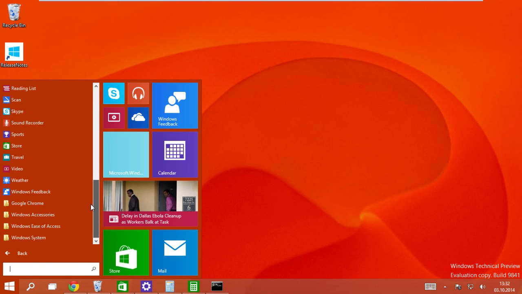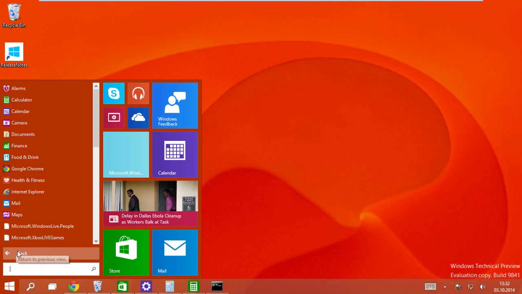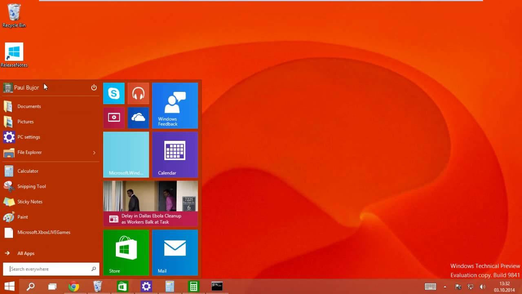The new Start menu. New. So yeah, if you used Windows 7, you're going to be kind of familiar with this.